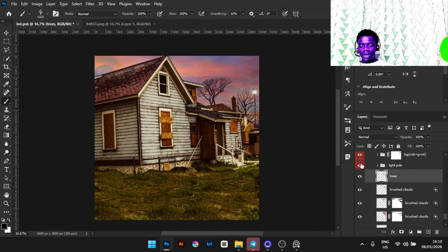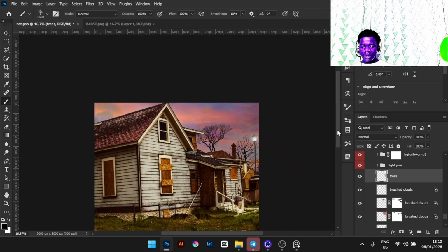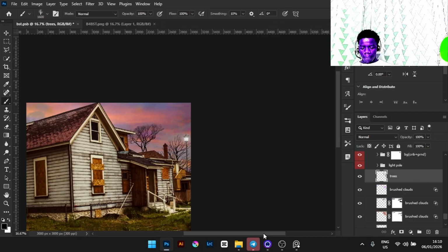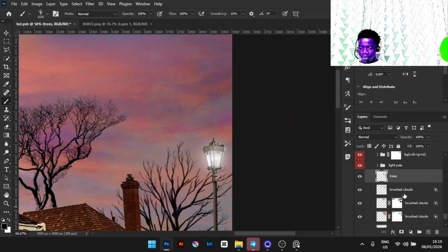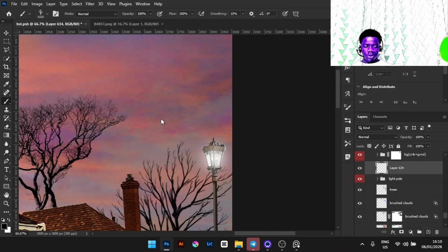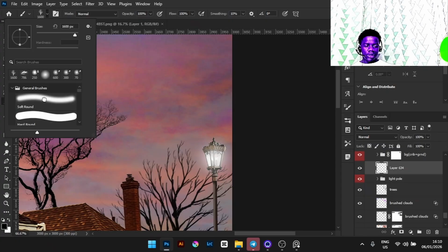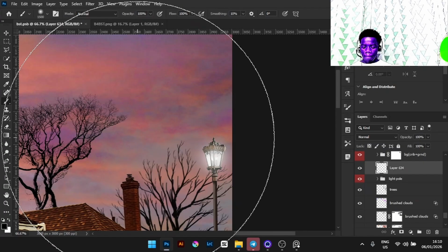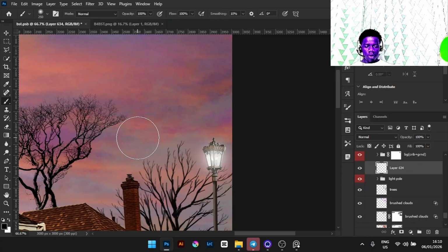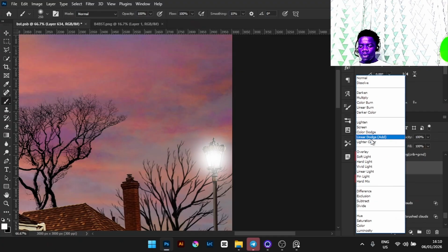And then I added a light pole, and I added glow to the light pole. So how do you add glow to the light pole? You can just create a new layer on top of the light pole, and then use the default soft round brush, lower its size, set the foreground color to white, and then you just apply it and set the blending mode to linear dodge.